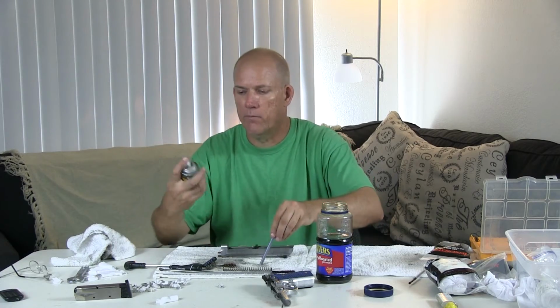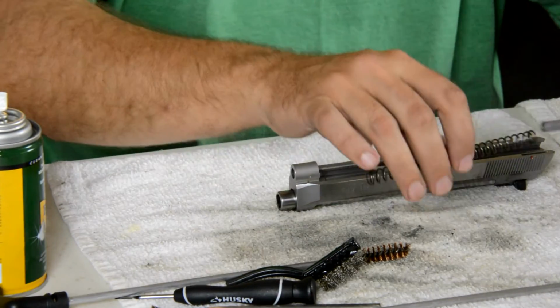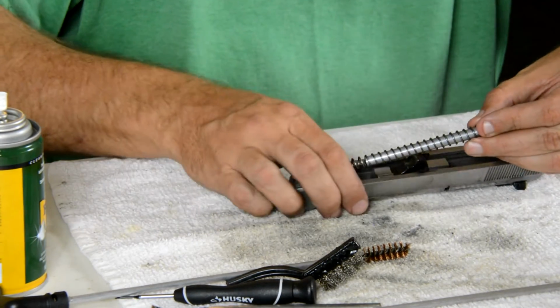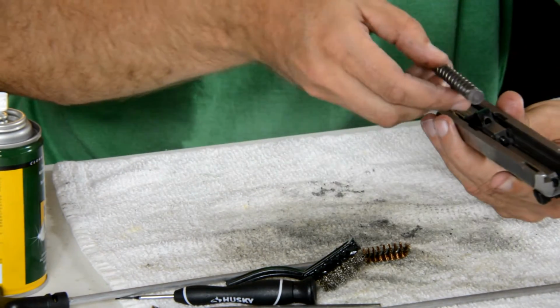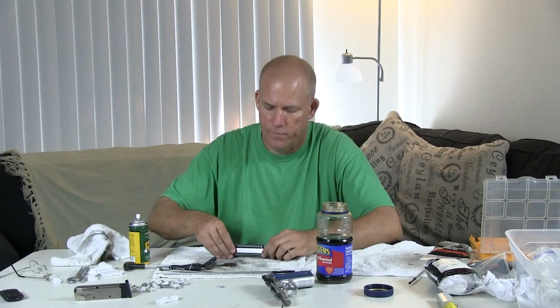Okay. Now because the spring and the guide rod, the spring is going to be bouncing on the guide rod a lot, we're going to lubricate the guide rod. So just a little bit. Put the spring in. Spring goes in here, as you can see, and then while the barrel is in place, you got to try to hold everything.